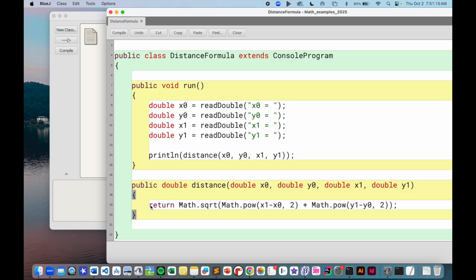I also think that even though this is only one line of code, if you're typing this all over a program where you're using it, it's kind of gross to look at. So it's a little bit nice just to say, hey, I'm getting the distance between these things. Let's just make sure this works.